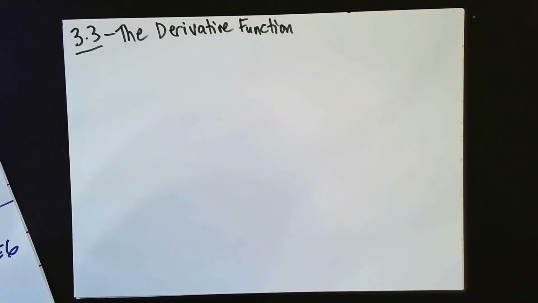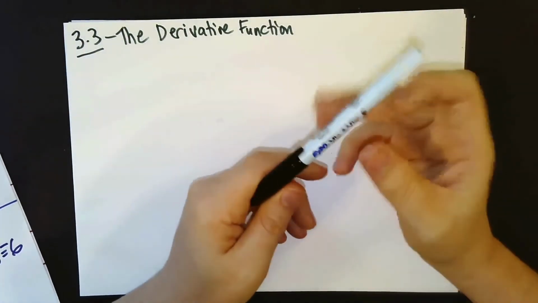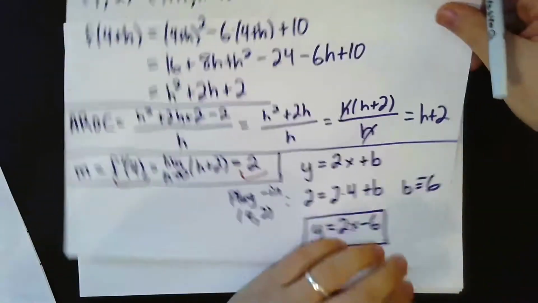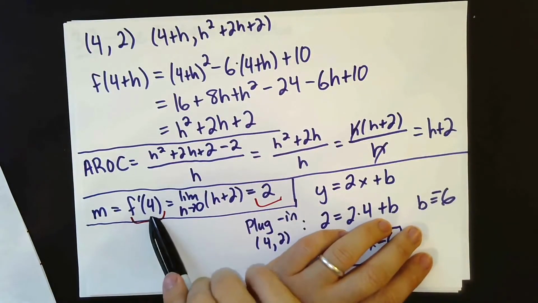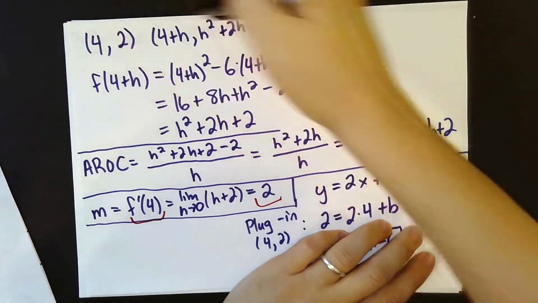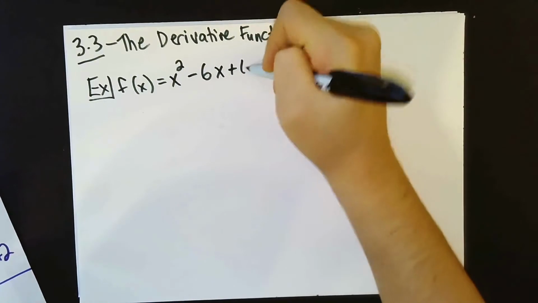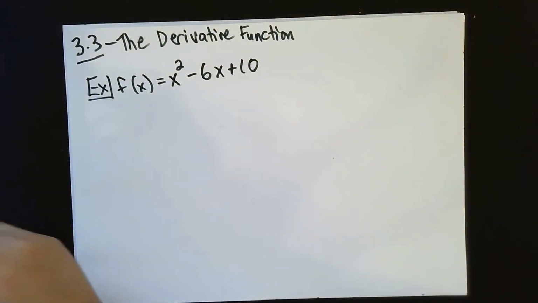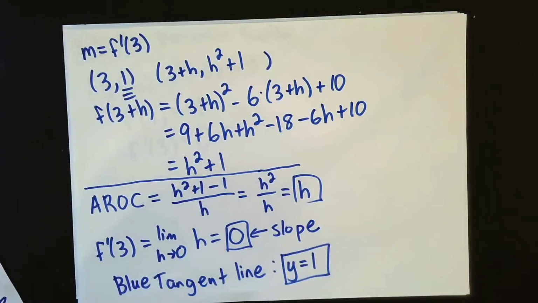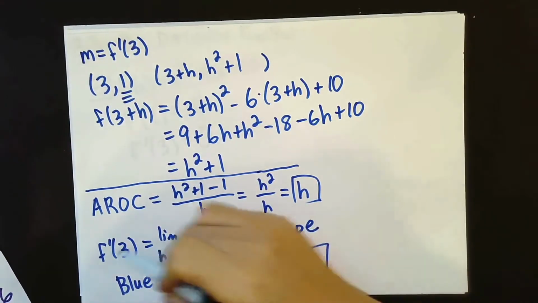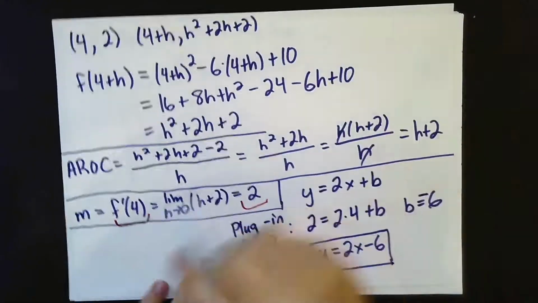And if you look back at it, actually the things we learned, the things that took the bulk of our effort to find, for example, if you look at this page, were the derivatives themselves. So we found f prime of 4, it was 2. It took us all the way to this point on this page before we got there. So I want to summarize the derivatives that we found. That's there. F prime of 1 is minus 4. F prime of 3 is 0. That's there. And f prime of 4 is 2. That's there.